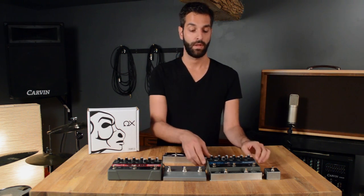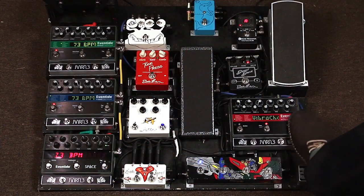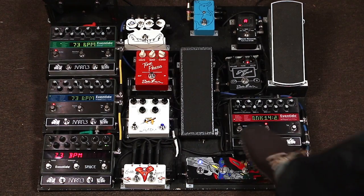Hi, I'm Tom from Barn3 and I want to introduce the AUX switch system for the Eventide Factor pedals. The AUX gives you more control. It allows you to access the most important functionality of your Eventide pedals: Preset 1, Preset 2, Bank Up, Bank Down, and the Hot Switch.